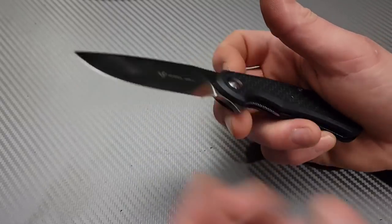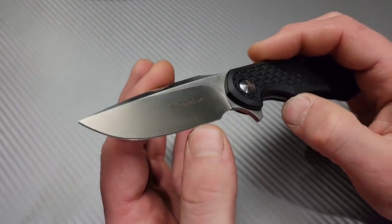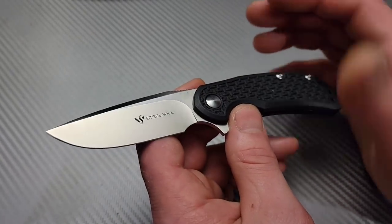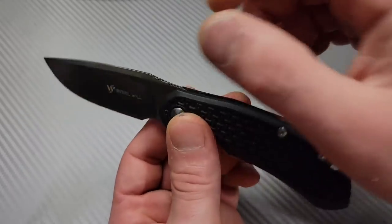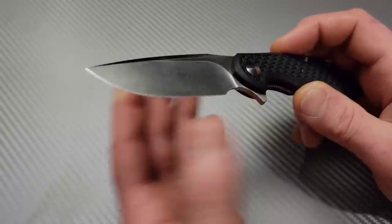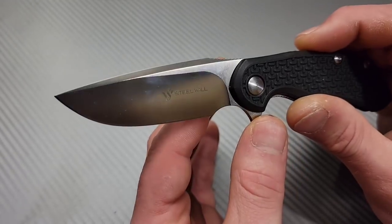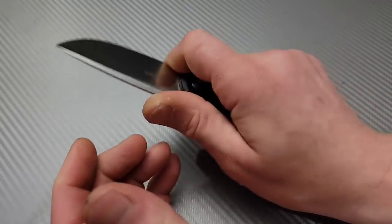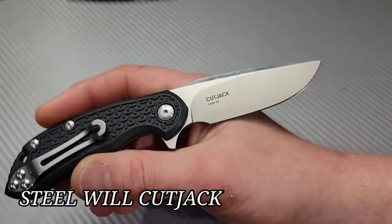Bang Neves Knives, I'm Jared, and in this video we are talking about knives with tall flat grinds. Flat grinds, when the geometry is done right, can be the best cutting geometry — depending on how thick the spine is and how tall the flat grind is behind the edge. There are full flat grinds and saber grinds. This one is almost a full flat; it does have a swedge here, but the flat grind goes up to about right there, so it's still a nice tall flat grind.